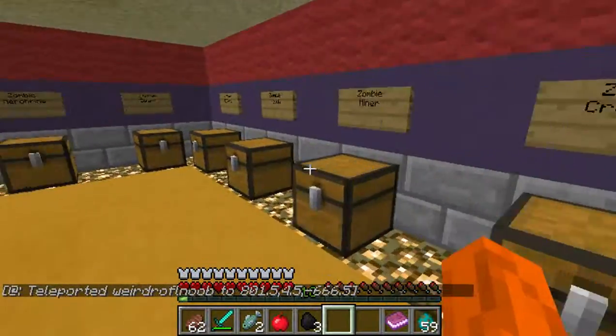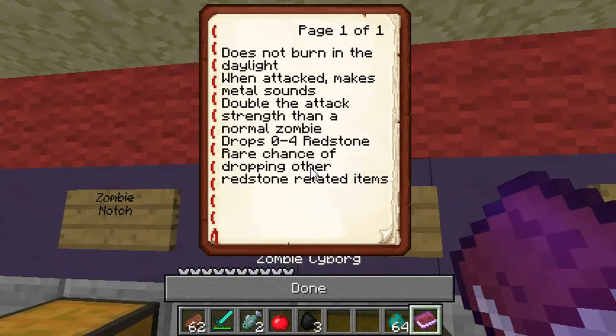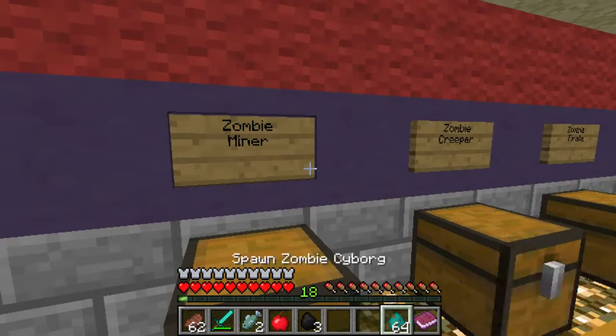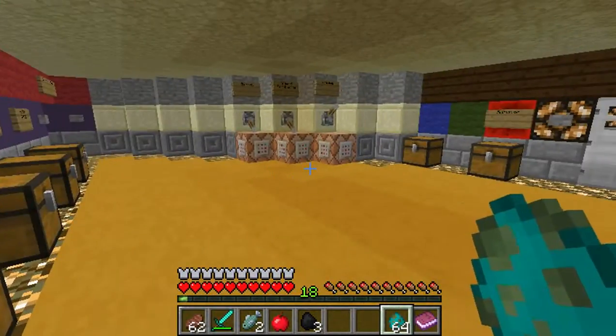So now it's the zombie cyborg. Does not burn in the daylight, makes metal sounds when attacking. Double attack strength of a normal zombie. Drops 0-4 redstone. Chance of dropping other redstone related items. So let's go ahead and grab the zombie miner while you're out there.